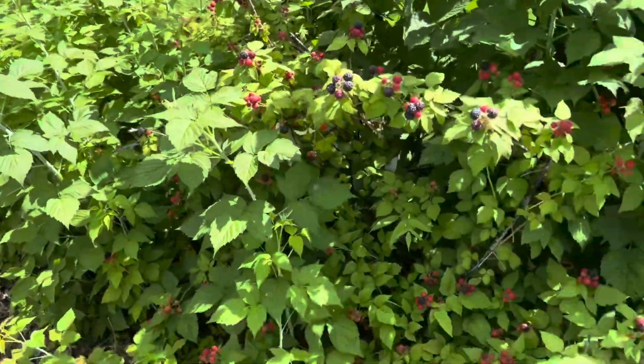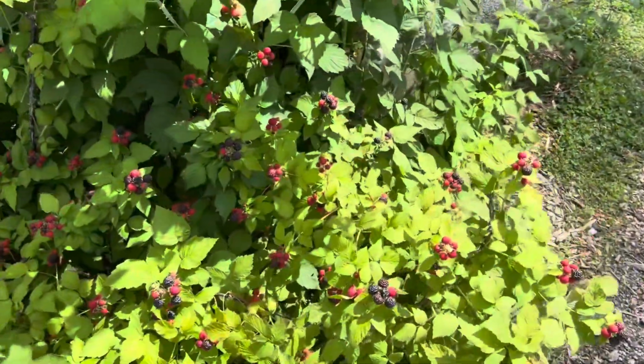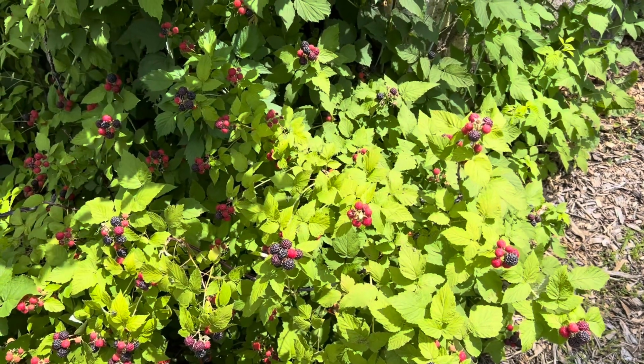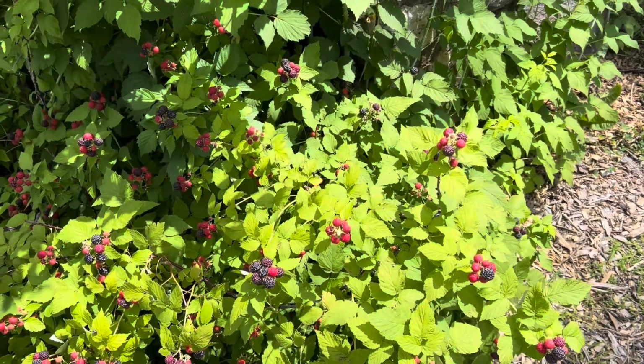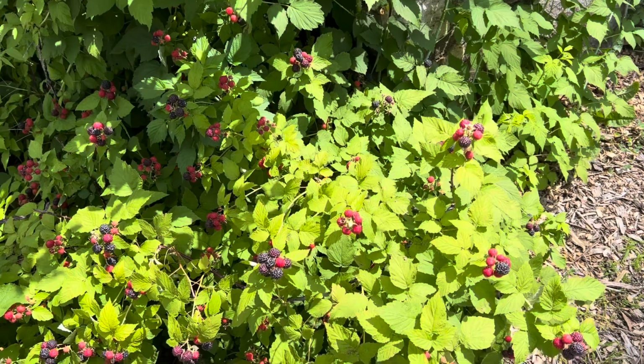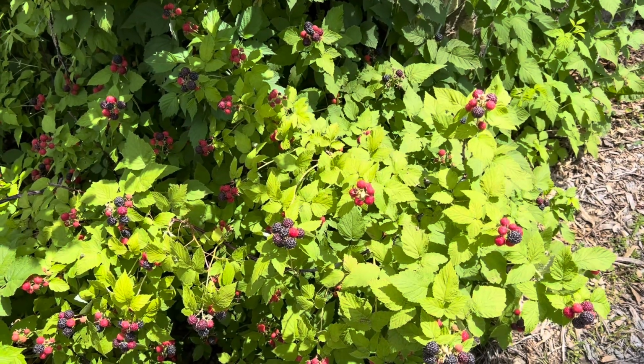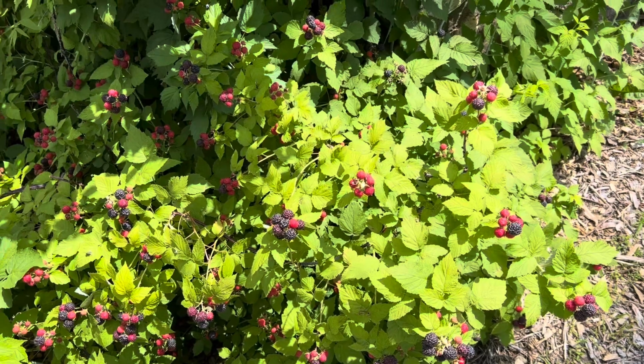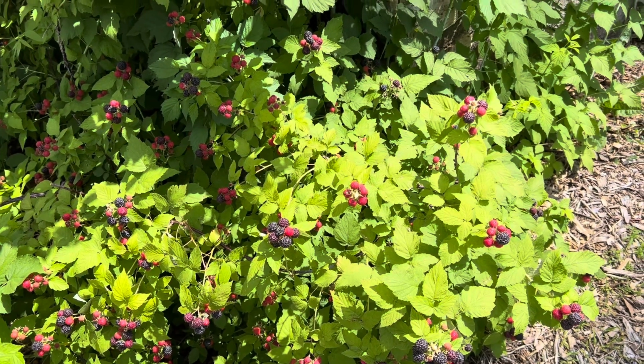So my trick, if you think about what plants need, they need sunlight, they need water, and they need nutrients. And of course carbon dioxide, but that's hopefully in our atmosphere since we're sucking up all the oxygen. So these things, if they have those, they're gonna go nuts. And the main thing I think is probably water. And you don't want them to be soaked, you don't want them to have waterlogged soil.